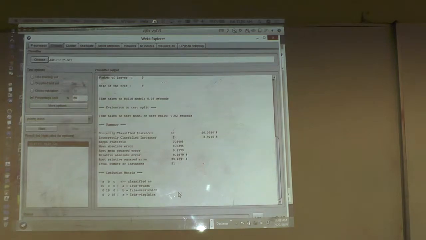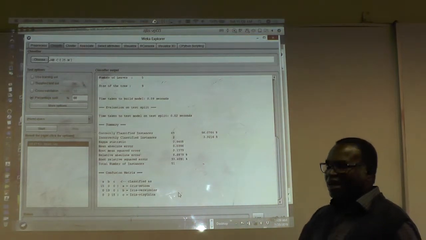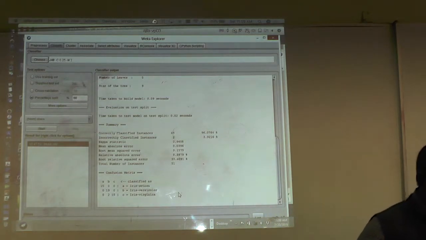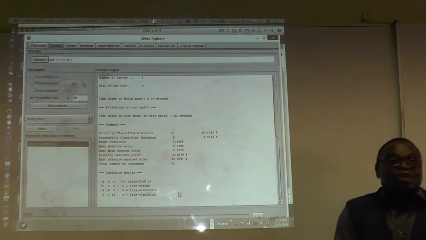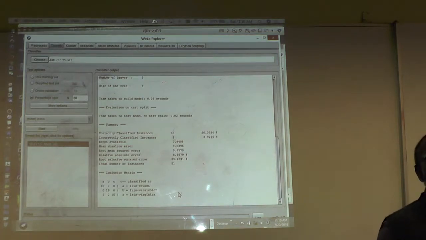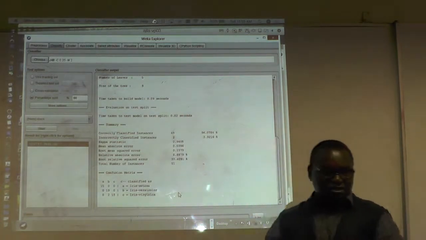Normally, when you are interpreting a confusion matrix, do not say that 2 are classified as B. No, it's wrong. Because 2 is sitting under B, it could be classified as B, or it could be something close to B. So nobody talks about what it is misclassified as. You just say 2 are misclassified, that's all.